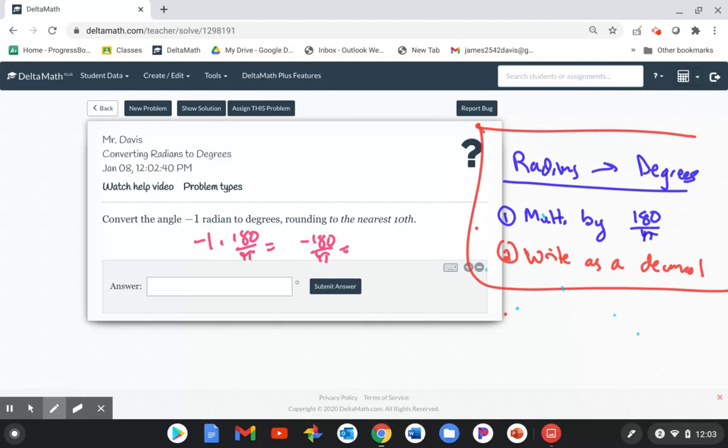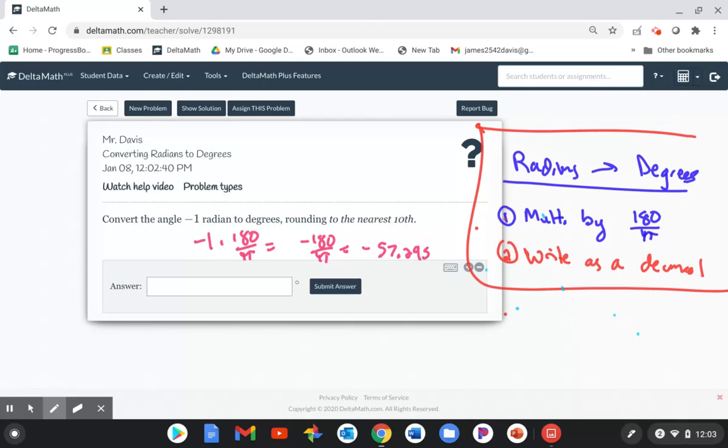Just make sure also when you're typing in your calculator, you're not typing in 3.14. So if you have like an iPhone or something and you're typing in 3.14, you will get the wrong answer on this probably every time. You need to actually hit the second and then pi button on your calculator.